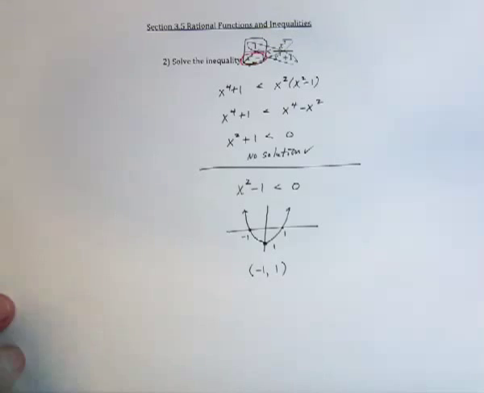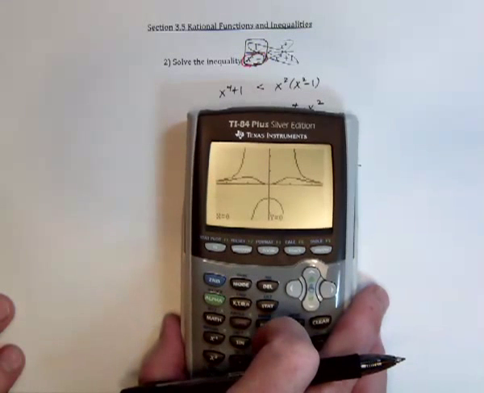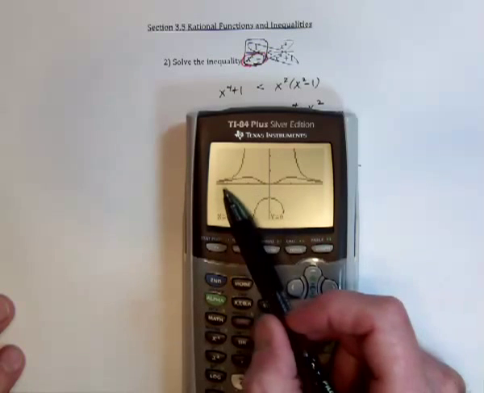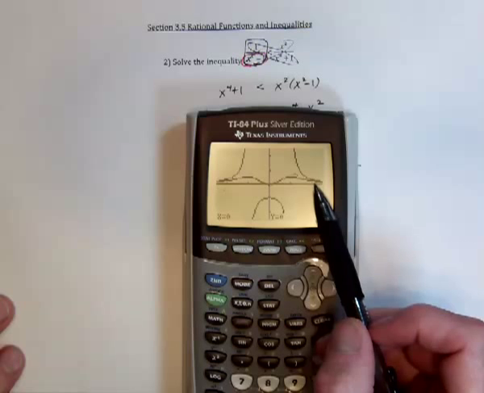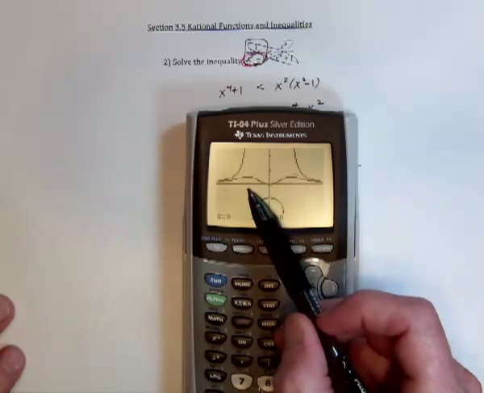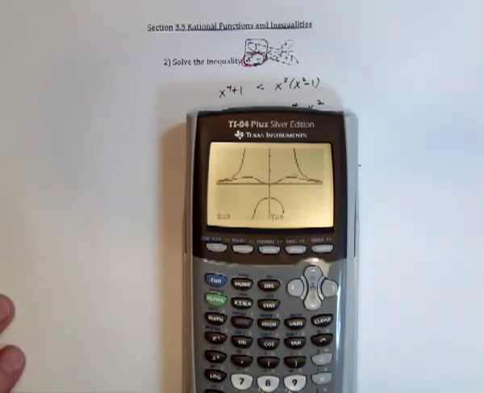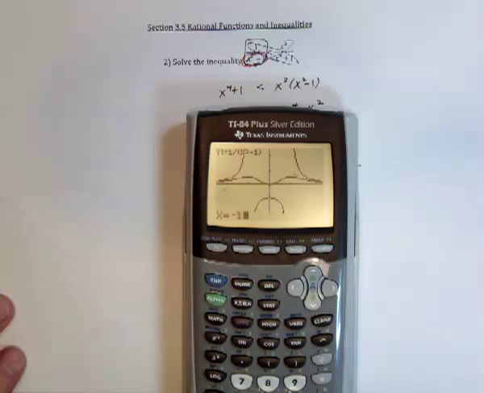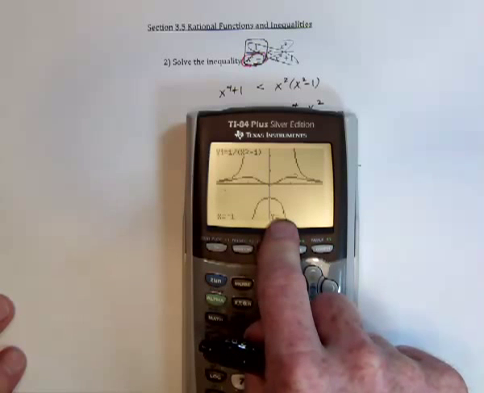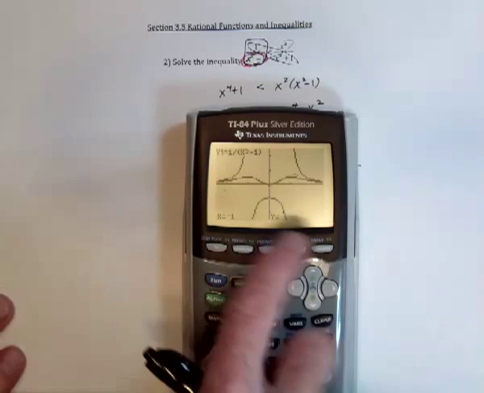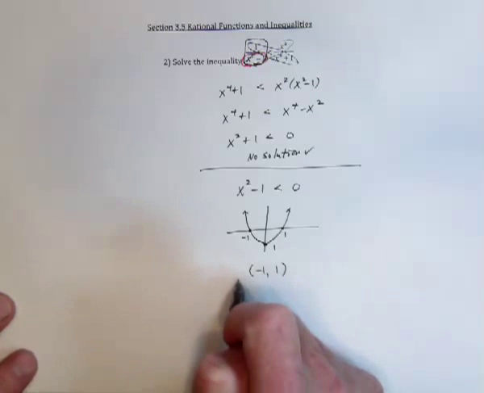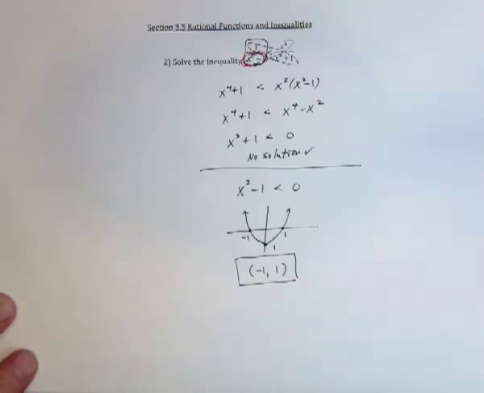And now go back to the graph, and when is this function below this function that looks like an m? Well, sure enough, it's between negative 1 and positive 1. And we don't actually include those values because the function is undefined there. But everything between negative 1 and positive 1, the original inequality is true. So use round parentheses. Say everything between -1 and +1.